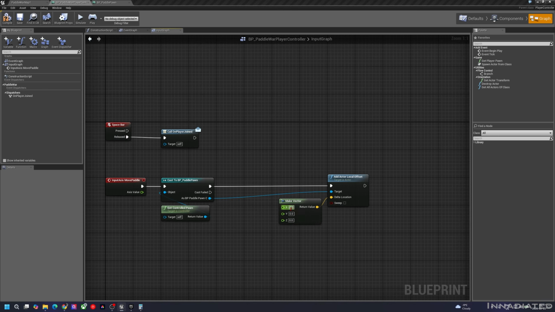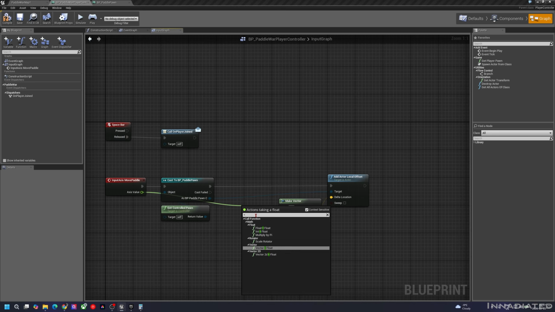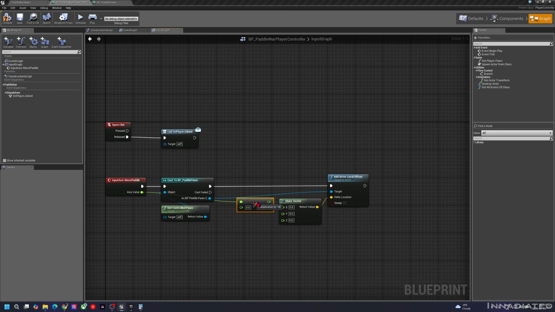We're not going to move on X, we're not going to move on Y, but we are going to move on Z. And this will be where we apply our axis value, which is going to be a 1 or a -1, indicating the direction. So what we're going to do is drag that here, and we're going to multiply it. Float times float. And the result of this multiplication will go into Z.